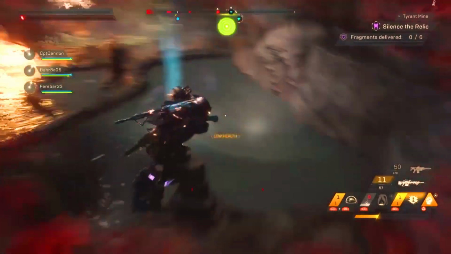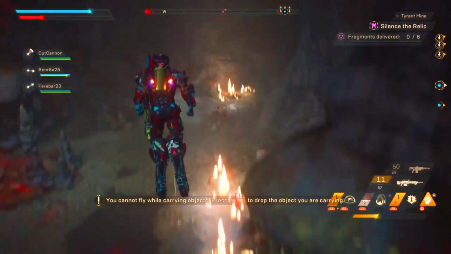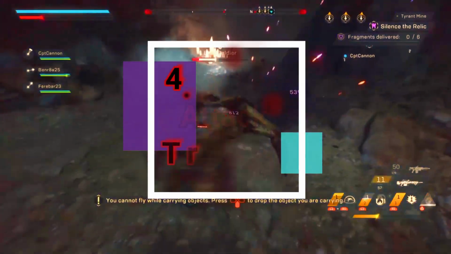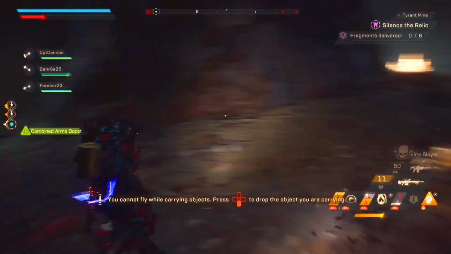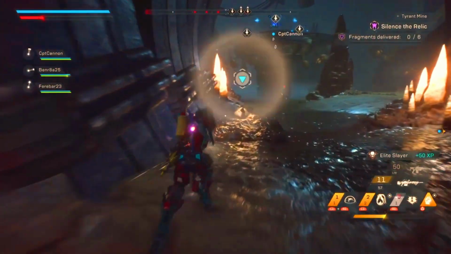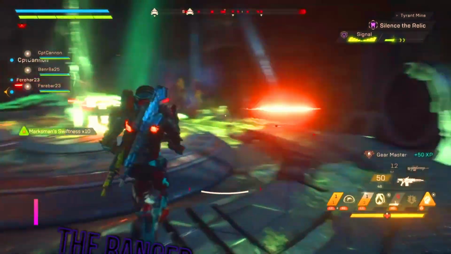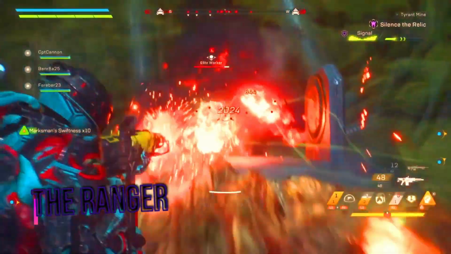Now another questionable thing the game doesn't really explain very well for some damn reason is the functionality of the melee attacks. Now in Anthem, the melee attacks are far more useful than just to slap enemies around. Every Javelin has a unique melee attack that you should actually take note of. Now let's start with the Ranger, for instance.